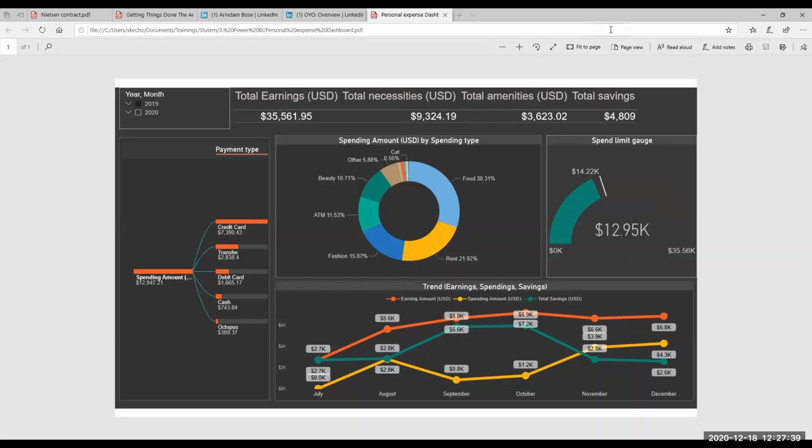Okay, so this is what, at the end of the day, we want to have, right? We want to be able to create a dashboard where we can see the breakdown of expenses of this particular person, right?